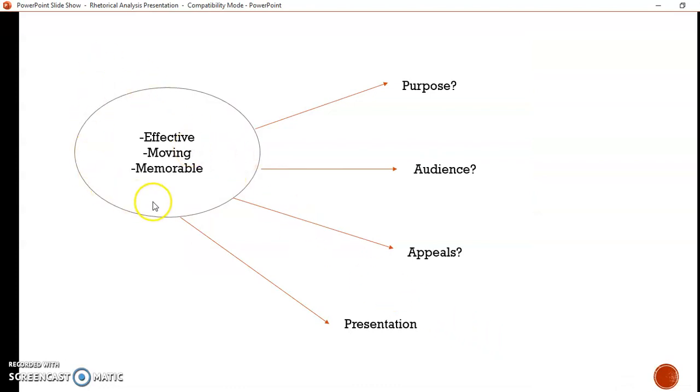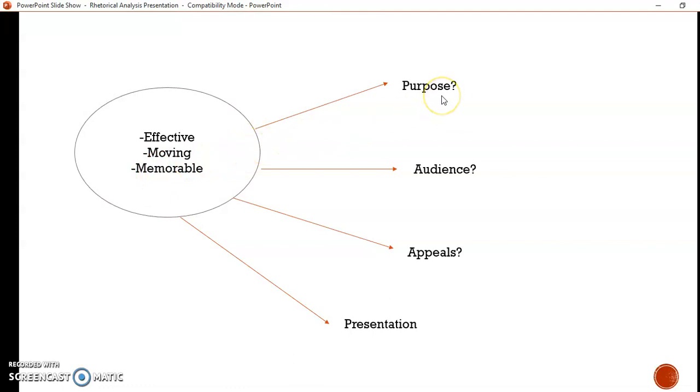So here's my web technique. You could copy this if you want. Nothing that special or high tech about it, but it's helped me when it comes to teasing different arguments apart. So for this, let's work backwards. I think that the ad is effective. I think it's moving. I also think it's memorable. Now let's see how I got there.